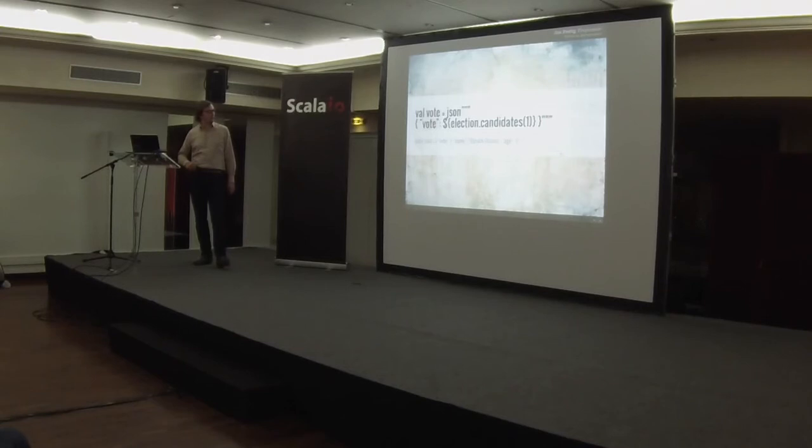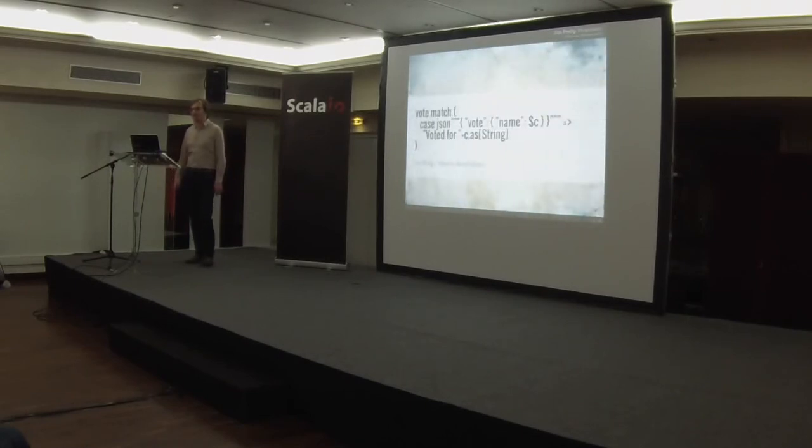We can even substitute values in. So in the same way you can with an interpolated string, we can put this value in here, and it will be transformed into this object here. So any objects you can extract from JSON, pretty much you can serialize back to JSON. So this was a case of this is the value we extracted before. We're actually putting it straight back inside behind the vote key, and it will appear there like that. This is all type safe. You can't put something in there that won't actually serialize.